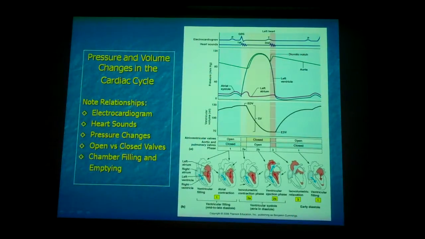Now, as the ventricle contracts, it empties itself of its blood, doesn't it? So the volume of blood in the ventricle is going to decrease, isn't it? As blood flows out of it. This is at the end of ventricular systole right here. And so if we read down here, it says at the end of ventricular systole, we've got 70 milliliters of blood still in the ventricle.